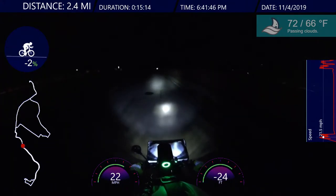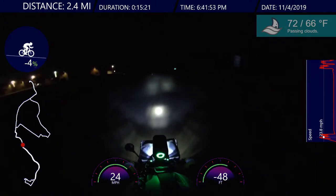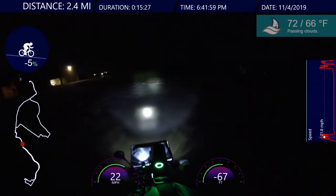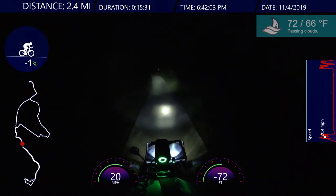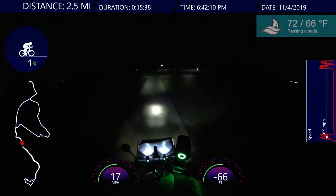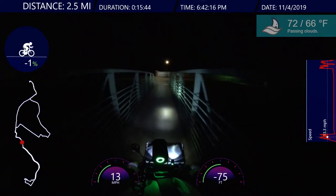Riding at night is really different — it's like your eyes play tricks on you. What is that? Something in the middle of the road. I forgot what I was even talking about. Gotta look around, gotta be more vigilant. You take it a little bit slower, not be so fast.